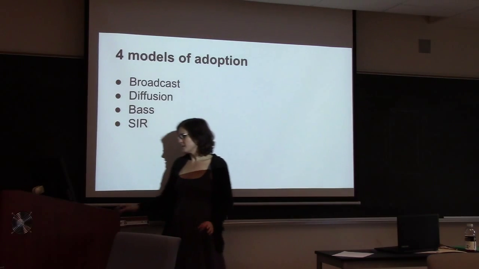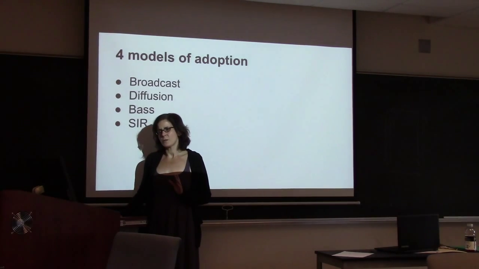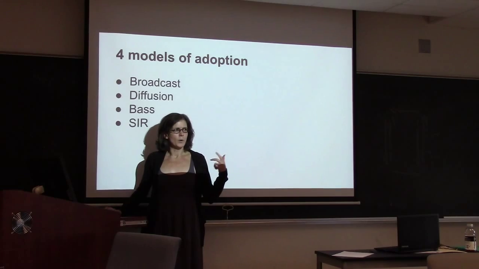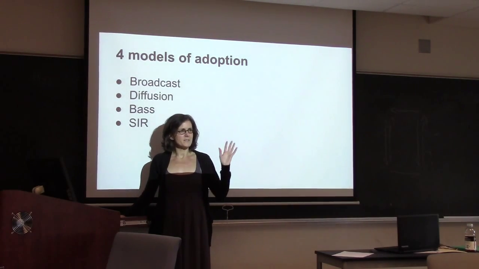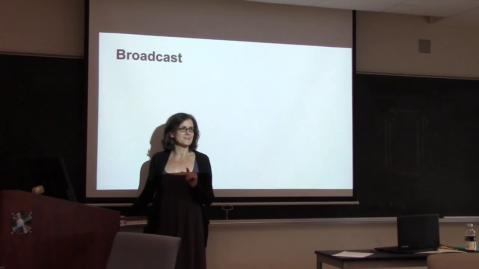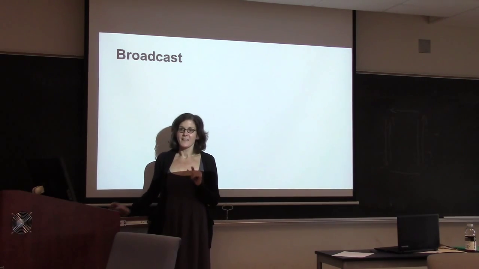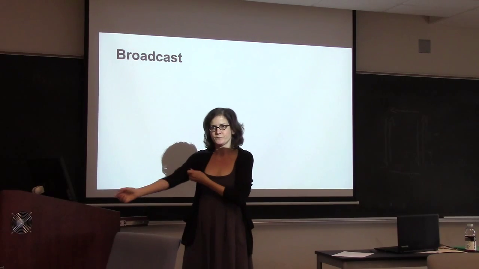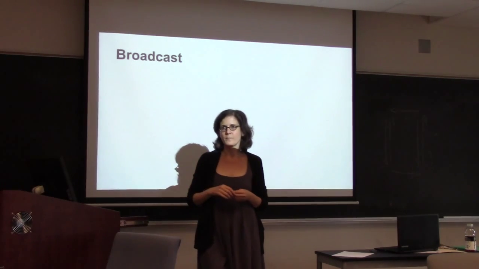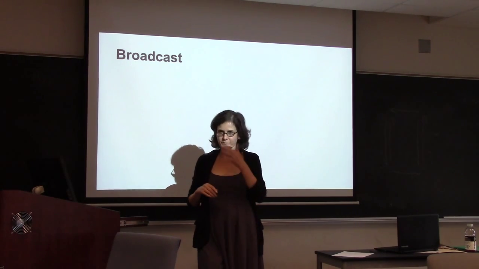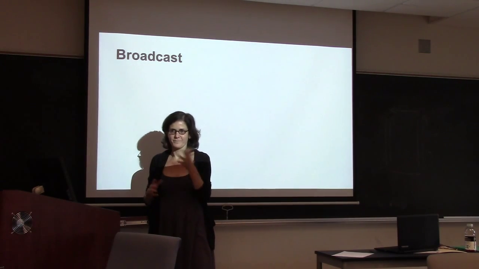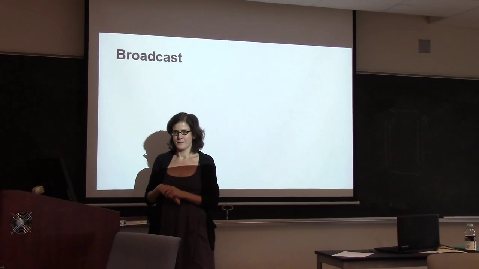So we start off with the broadcast model, which is the basic one. Can someone give an idea, when does a broadcast model apply? And you might be able to guess by its name. Yeah? When information, or something that you can have or not have, is spread to the masses, over a broad spectrum, a broad way of disseminating information. Exactly.